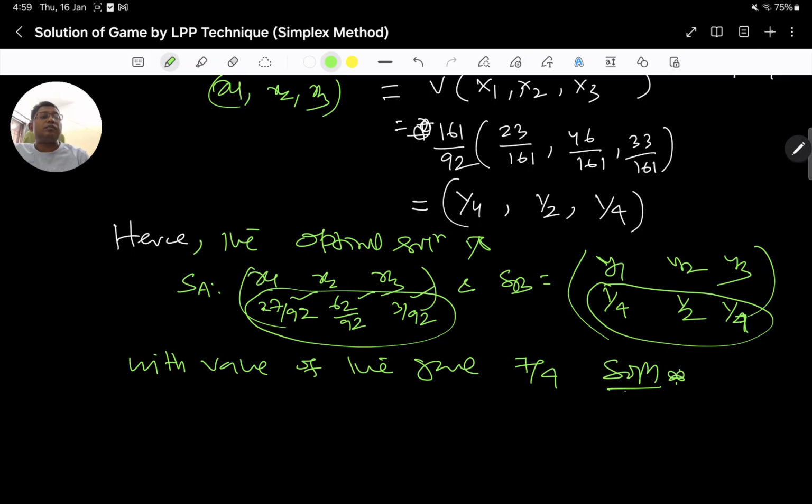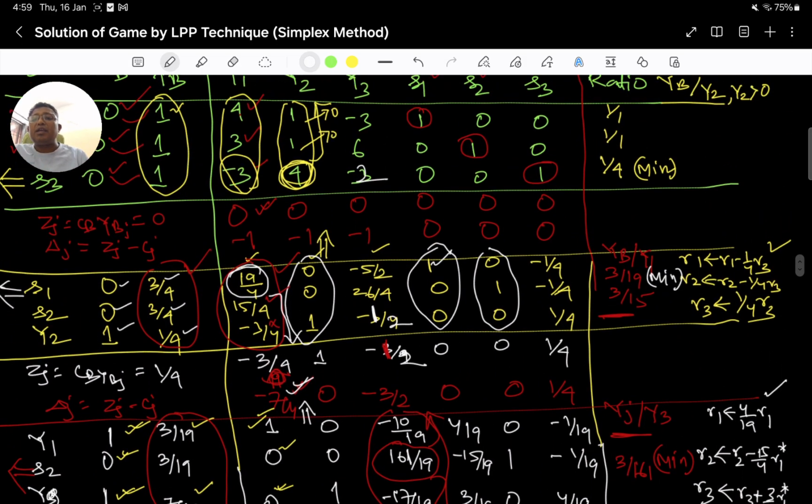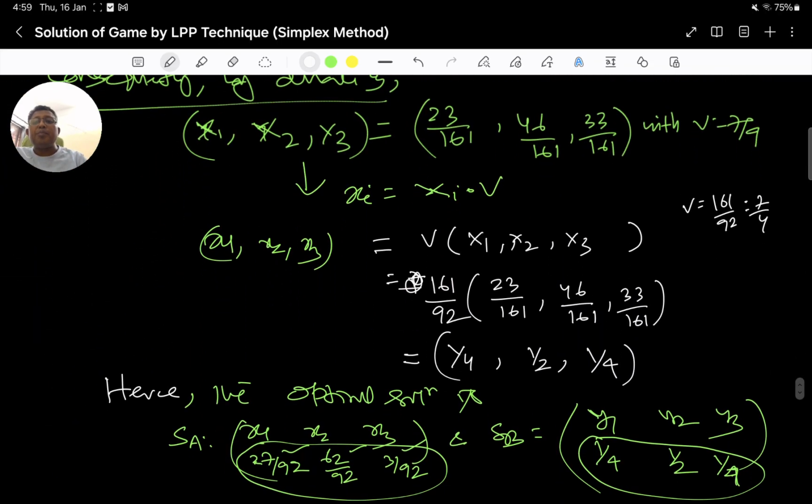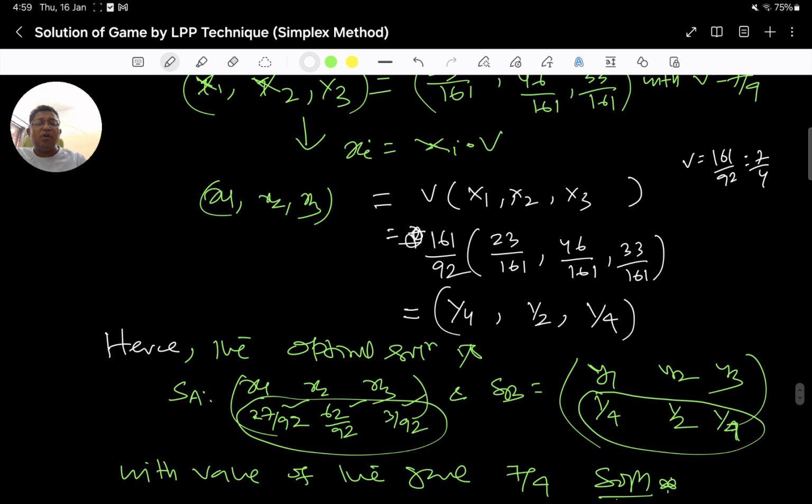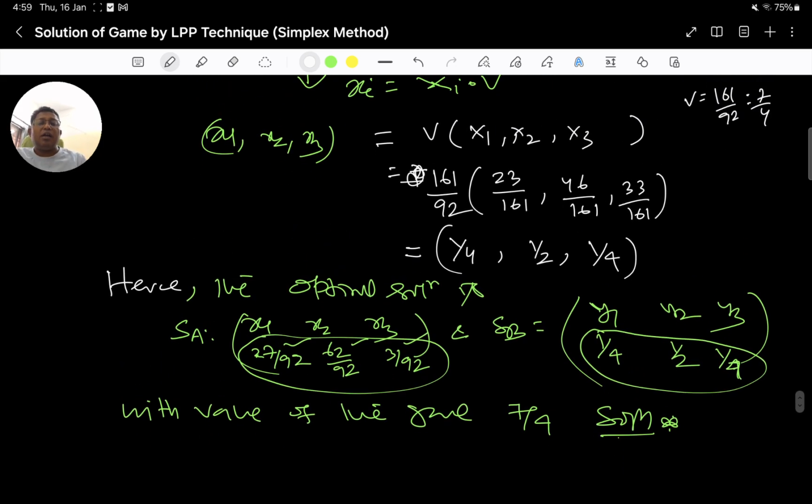So it is solved. Coming to the conclusion, if all the methods fail, then we use the LPP technique. And in the LPP technique, it is better that we discuss from B's point of view, then there will be no artificial variable. Clear? However, this is a lengthy approach. When no method will work, we apply the linear programming technique and the simplex method, but it is quite lengthy. We should avoid using this manually, because a game theory problem has its own way of solution, as we discussed.